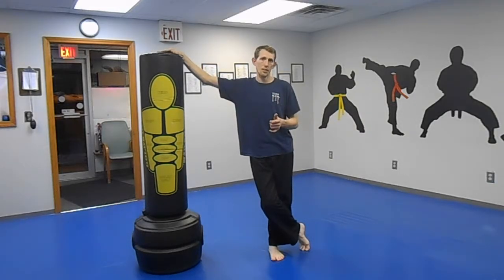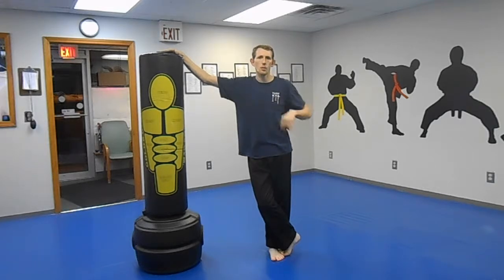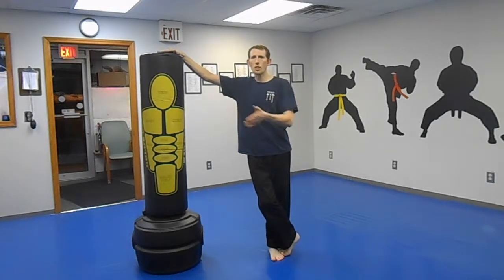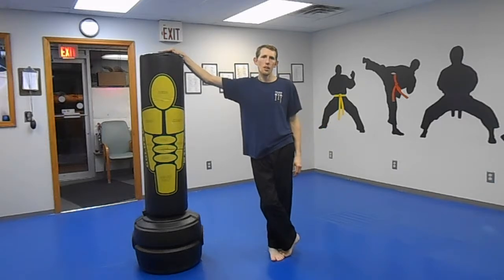I have to be real careful with my contact. Because if not, I can knock a guy out or I can get a contact call. I don't want to lose any points and I don't want to get disqualified. So I use the ball of the foot. Another reason you use the ball of the foot is you get a greater distance. So as the heel may miss, you reach out, hit the ball of the foot, you got your contact.